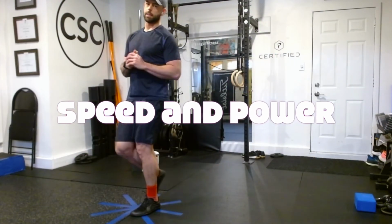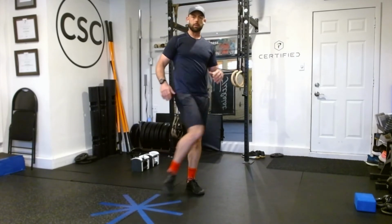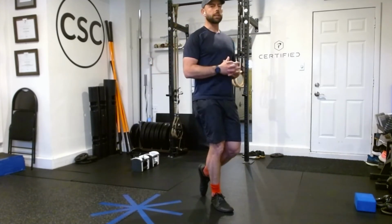The last one. The third thing I recommend that you really start to implement into your off-season program is speed and power. And I don't think that's a surprise to anybody. But you really want to think, I need to build mobility first. I need to build some range of motion and ability to move. Then I want to strengthen those joints through those patterns and those muscles through those patterns. And then we start to apply a lot of speed and power. And that's really what you should be thinking about in the gym.